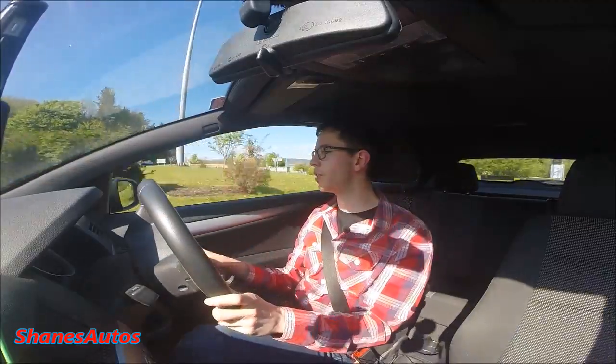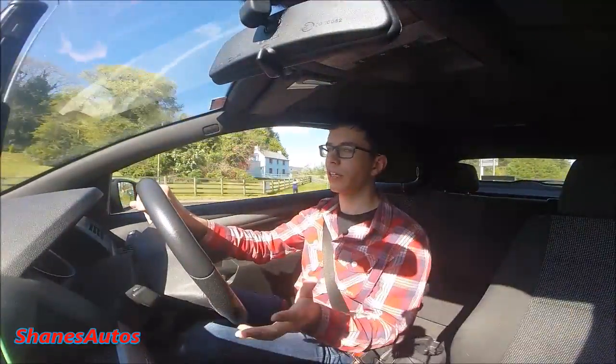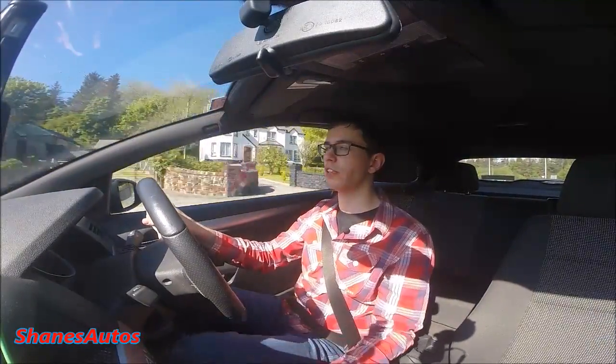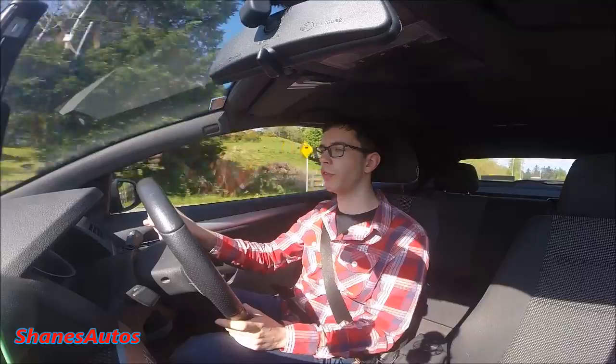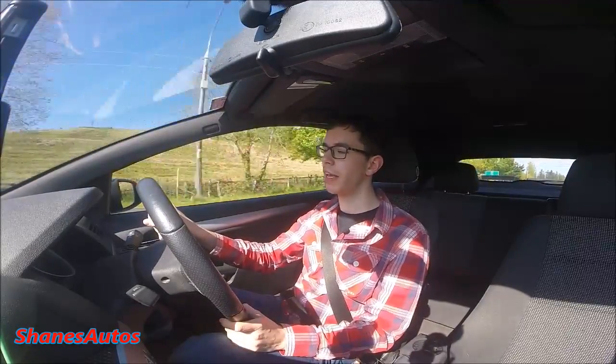They have a 1.6 diesel SRI, which is going to be registered as a demo car, so that will most likely be the one that I review. And I also got a 2-litre diesel Elite. If you know your Insignia, you know the Elite is the most luxurious top spec model. So there's a good chance I'm going to be doing a review of the SRI, although I will also try and film the Elite as well, get a 2-in-1 done.